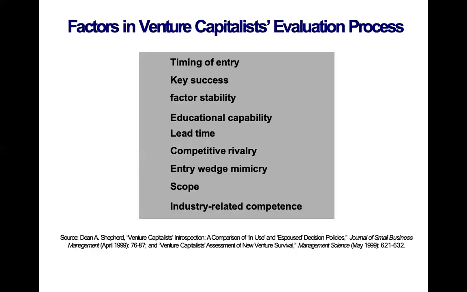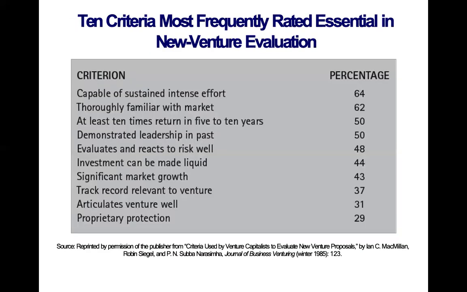These are the factors in the venture capitalist evaluation process: timing of entry, key success factor stability, educational capability, lead time, competitive rivalry, entry wage mimicry, scope, and industry related competence. So these are the factors for evaluation of the process. Like this, we will be evaluating and marking in percentage form how all the points I have discussed with you are here as criteria, and here is the percentage. So similarly, we can do it for any new venture.